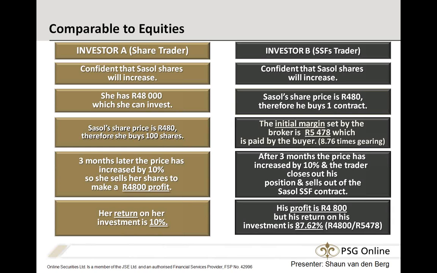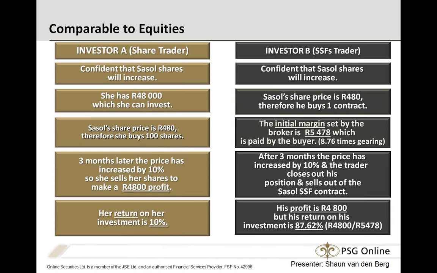Three months later, Sasol's share price has gone up like she anticipated. The price has gone up 10%, and she makes 4,800 rand profit. That's not too shabby. If you had to analyze that with equities, you're doing pretty well. So the return on investment is 10%. Now look at exactly the same scenario, but from a single stock futures point of view.